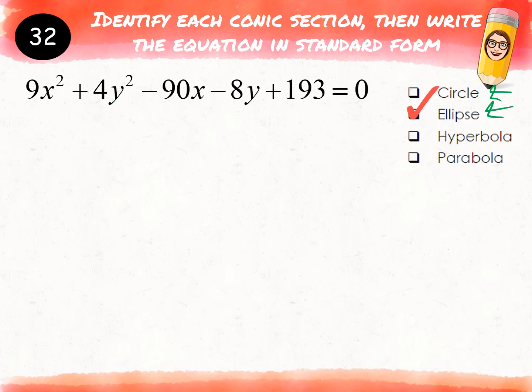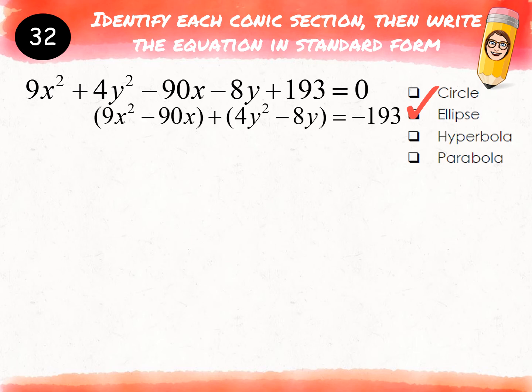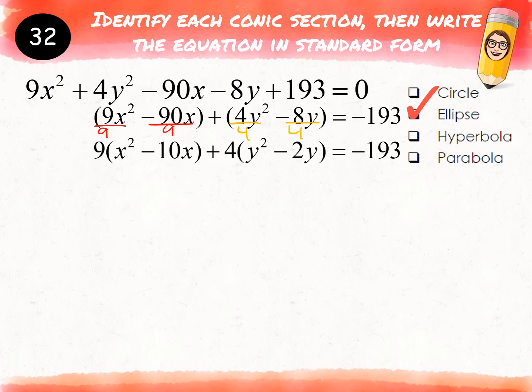Let's go through our steps. Step 1, group the x's and the y's. Move the constant to the other side. Step 2, the coefficient of the x squared and y squared must be 1, so I need to factor out. If I look at my first set, I need to factor out a 9. Even if it doesn't divide pretty, I have to take a 9 out. And let's look at the second set, I have to divide a 4 out. Okay, we want to leave that 9 out front, leave the 4 out front.